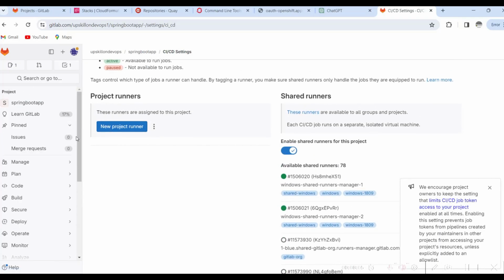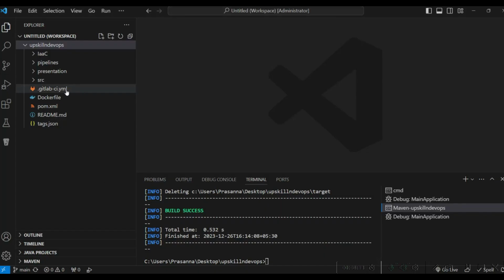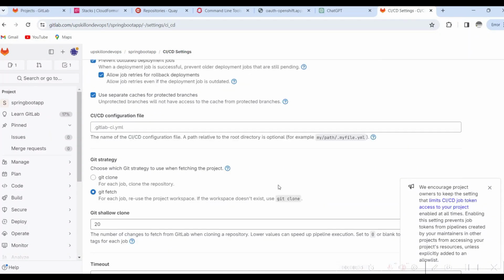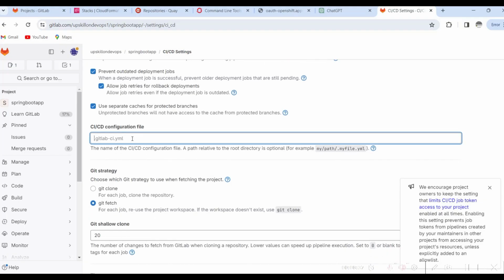So let's see what the things are in the repo. Yeah, so GitLab slash ci.yml. This is the main file. This is the main CI/CD build pipeline, the main default file. Okay, so we can change the default file in the auto deployment portion itself. Here, see, you can modify it here itself if you require, if you are running some different file. Currently, this is the default one.